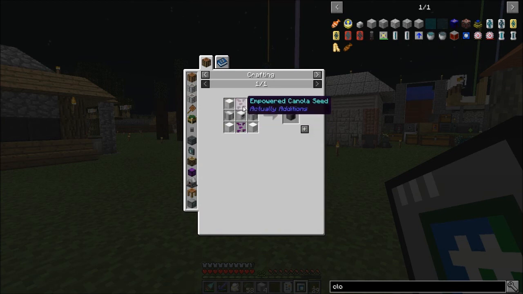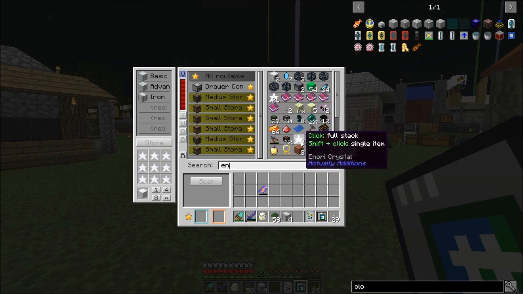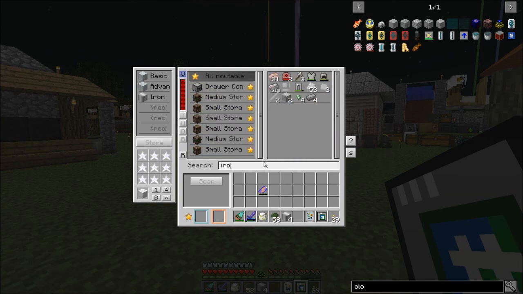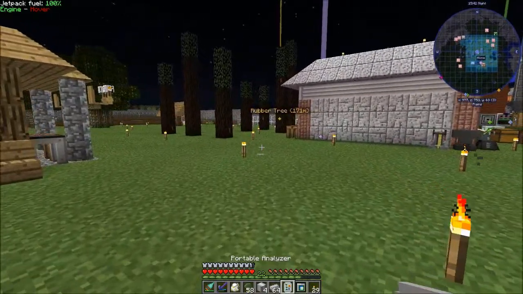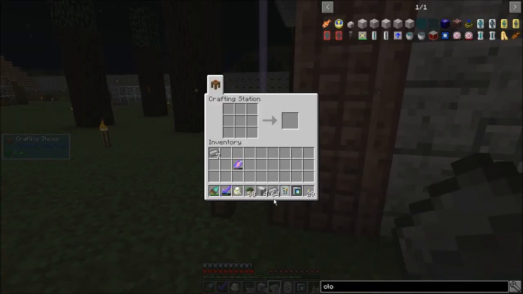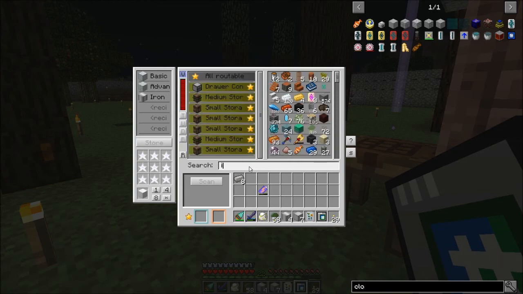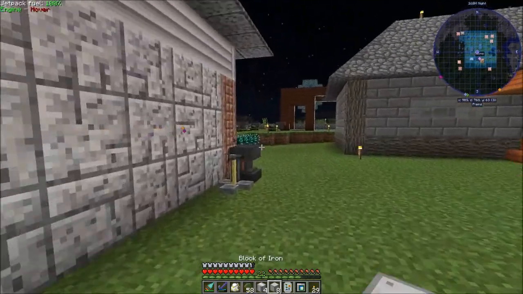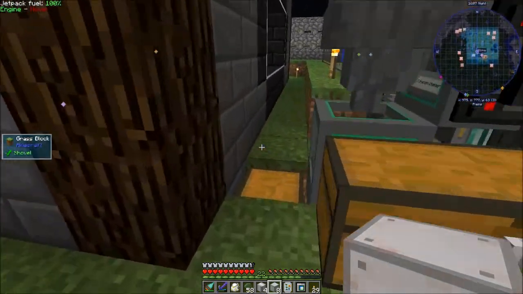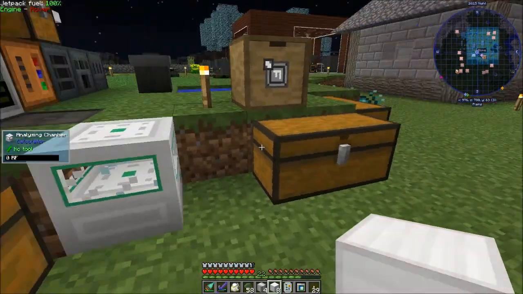So, farmer. We need this empowered canola and some Inori crystal blocks. Oh, that's all empowered Inori. Holy shit, okay. So I'm going to need enough for 8 blocks of Inori. So, you. Oops, need one more. There's 8 blocks of iron. We'll go zap these over here. There's my 8 Inori crystal. Still doing pretty good over here.